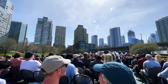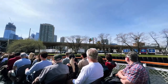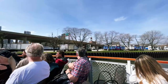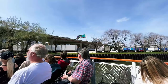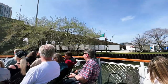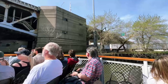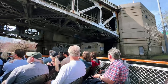But over on the right-hand side, this is land that traditionally has been industrial. And as you can tell, usually there are a lot of Tribune trucks along here. Most of this land is still owned by the Chicago Tribune. From the time of Mayor Emanuel, this area has been redesignated from industrial into, again, residential. So there have been lots of plans to redo this section of the river. More than likely, they will happen.